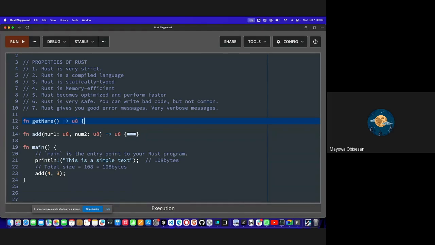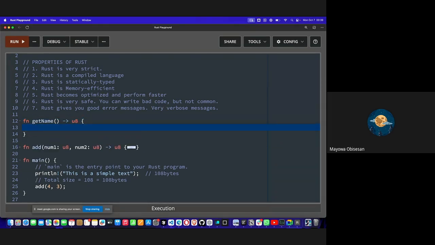Then I have the curly brackets like this, opening and closing curly brackets. Then inside the curly brackets, I have the body of my function. So this is the structure of a function, right? You have the function keyword that says this is a function, the identifier for the function, the optional arguments or parameters that you want to use for the function, the optional return type, and the body of the function. So now using this analogy, let's try to explain this.